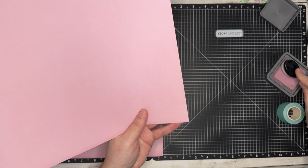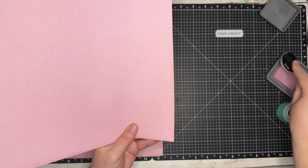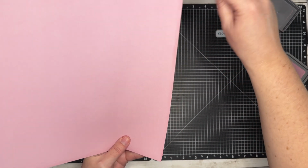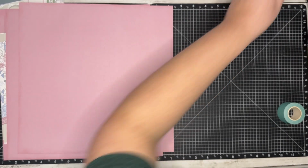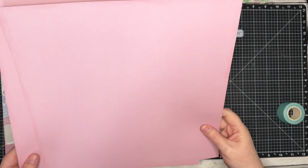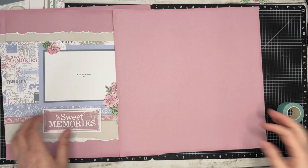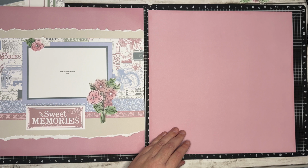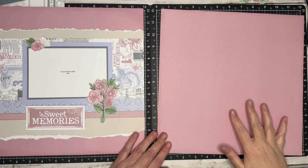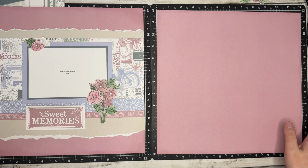One more side. All right, put those away. And we're going to start with our first page right here. Sweet memories. Okay, make sure everything, are we still good? Okay, I think so.